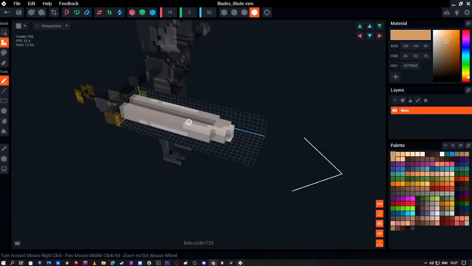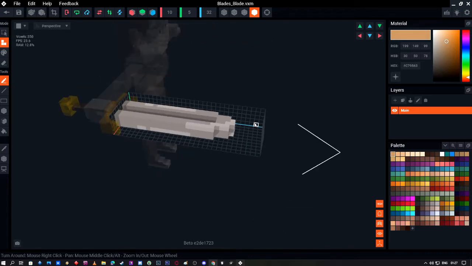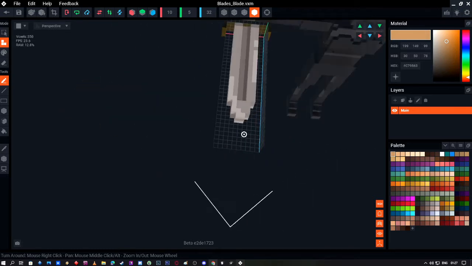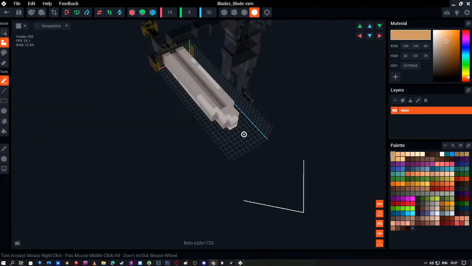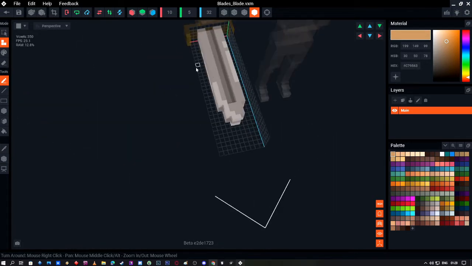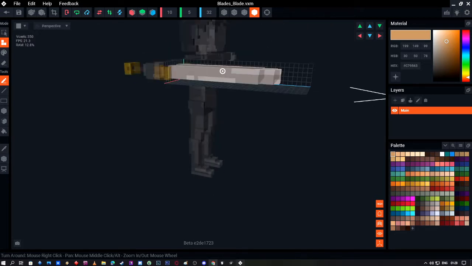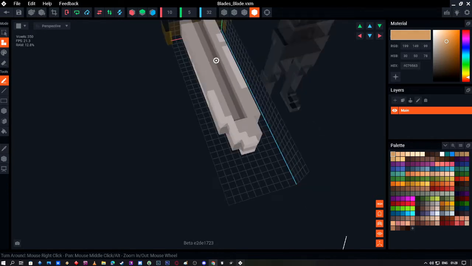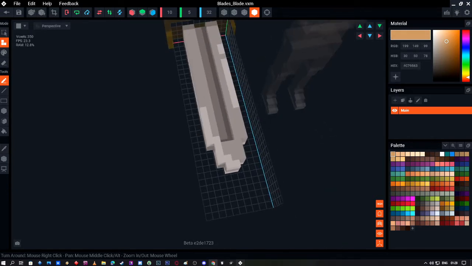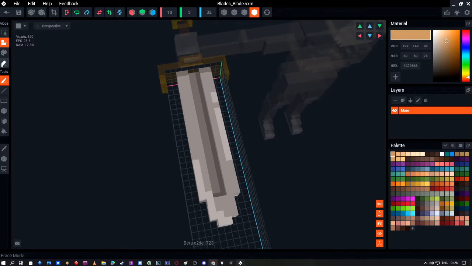So you can see the boxes here already, the frame. So if you want to stay within that frame, it's a good idea. And so you can make the sword as wide as the frame and as long as it as well, and as tall and everything if you want to. So go ahead and make any adjustments that you want. It's really quite simple.